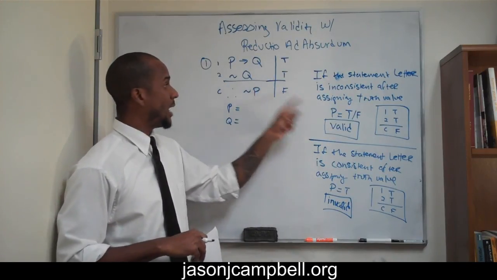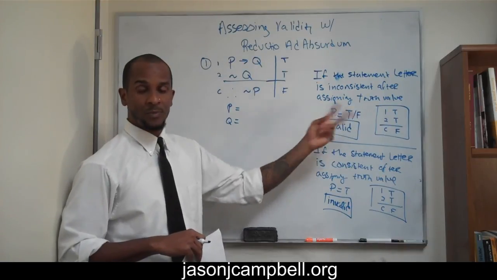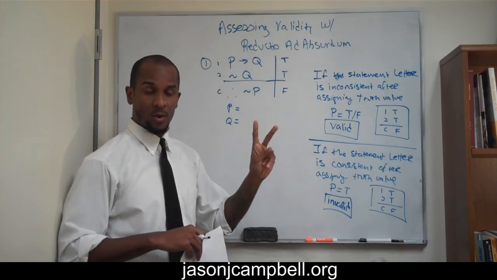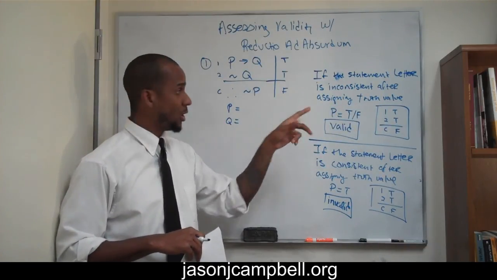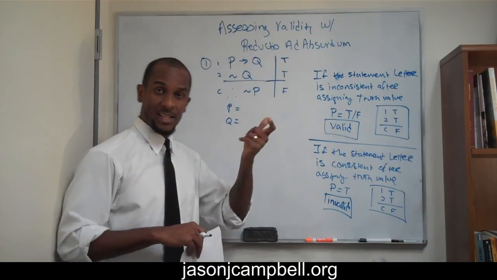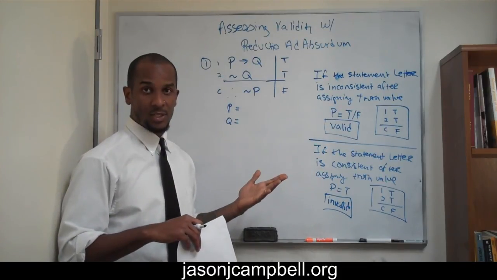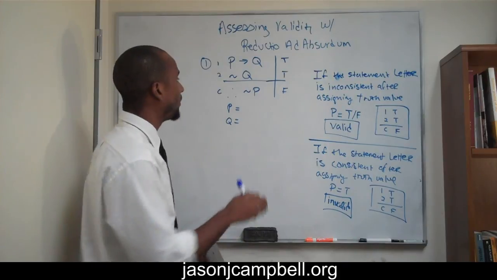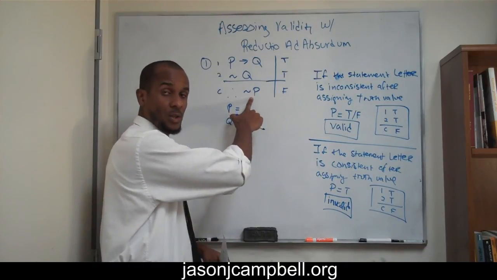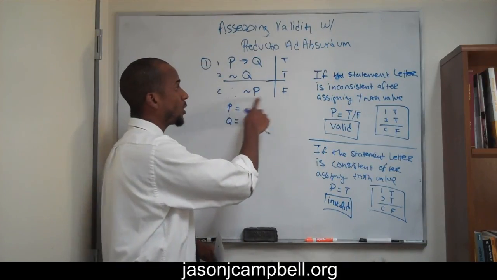If we can't do that, if our appropriation has to be inconsistent, our appropriation specifically of truth function to a statement letter is inconsistent, then obviously it's valid. So let's do that. This is going to be very easy to solve. Let's start with the conclusion. We want our conclusion to be false.